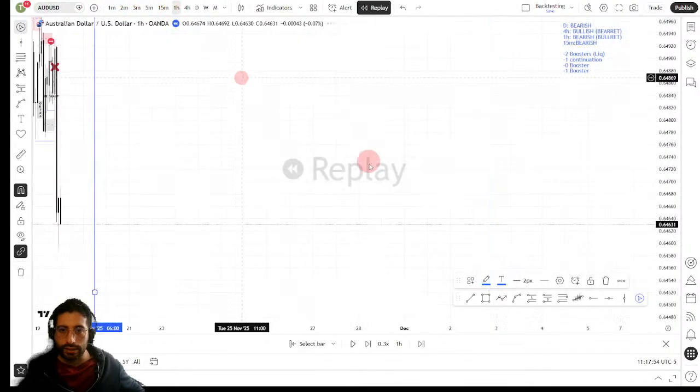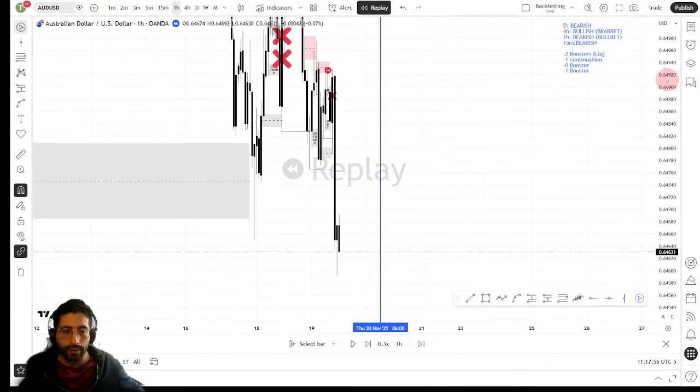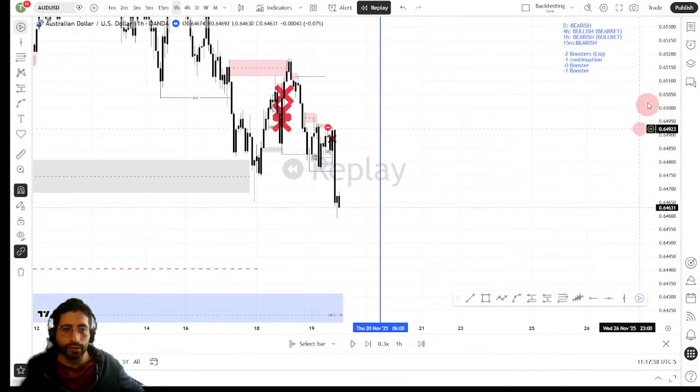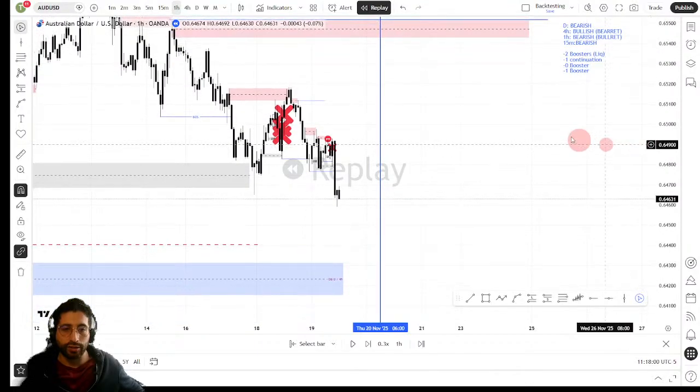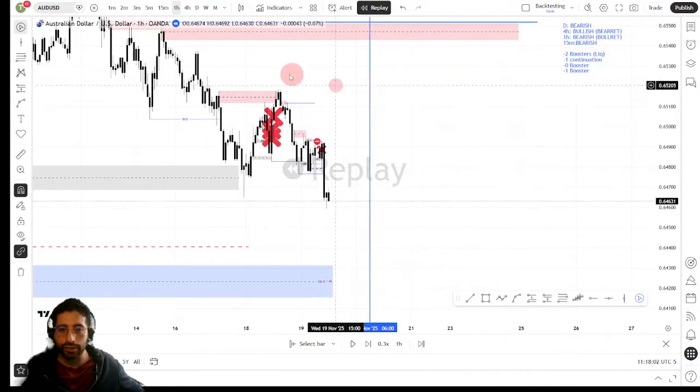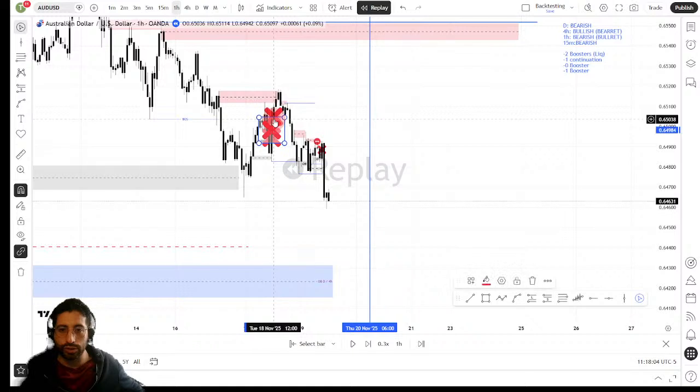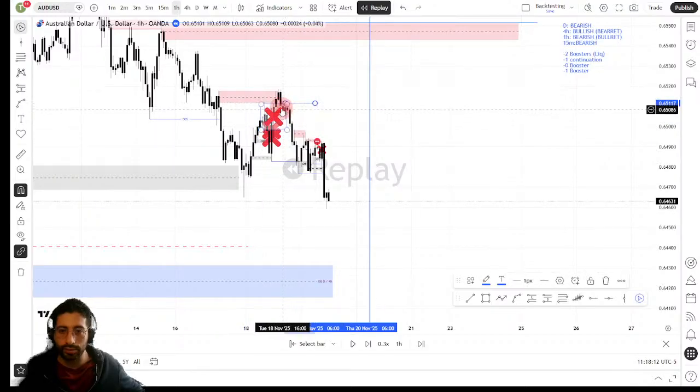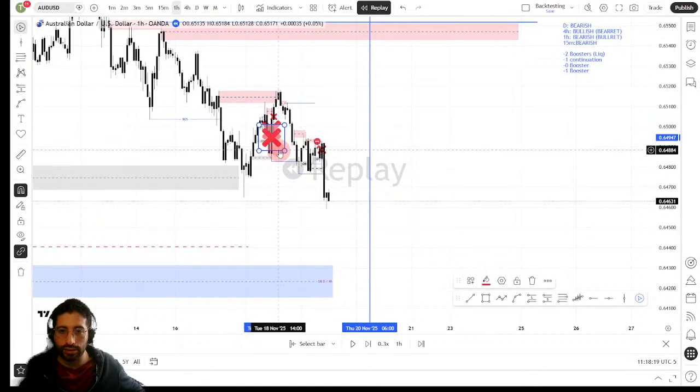Let's go, friends. So, as we were analyzing the price, we were absolutely right, at least with the intended direction of the market. We got one loss here, which was actually valid. The other losses were because of greed. I don't know how to say that word in English. Greedy. Yeah, because we were greedy. I was greedy, so I wanted to earn more than I should. And this is the result, right?